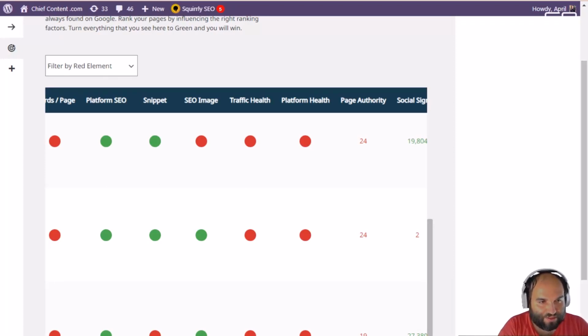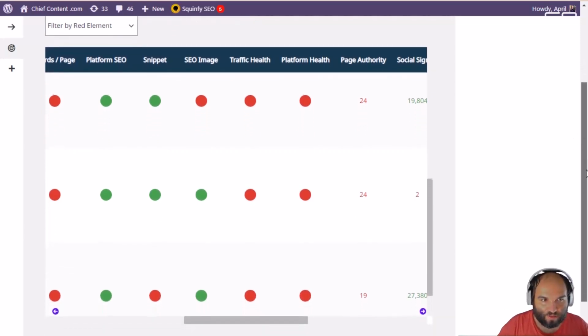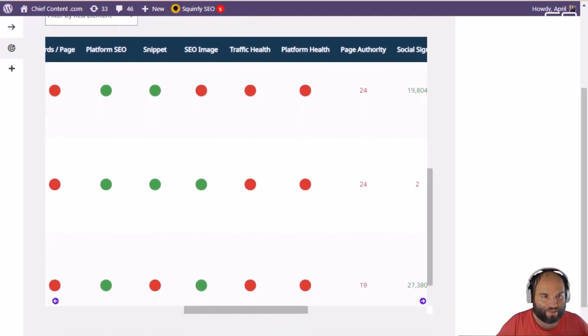You can see that the first page starts with red, second with red, third with red on the column. Then red, red, green, green, green, then green, green, red, then red, green, green, and then another series of red, with different page authorities and different social signals for each of your pages. So this gives you a very good overview of your focus pages.